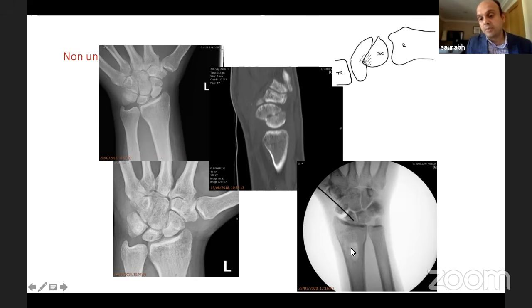You put a lot of cancellous chips, a very thin cortical piece there, and then you put a screw. So the order is volar approach, correct the humpback first, hold it with a K-wire on all the 4 views, and then you pack it up with your graft, and finally a screw.